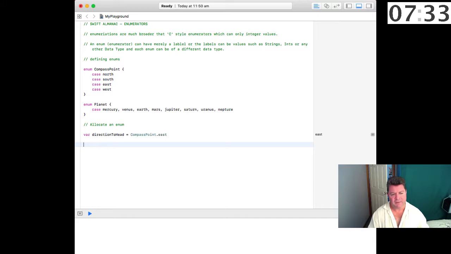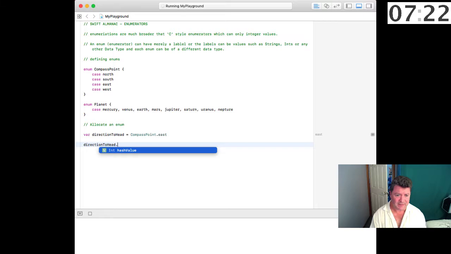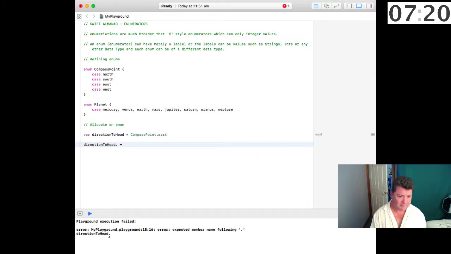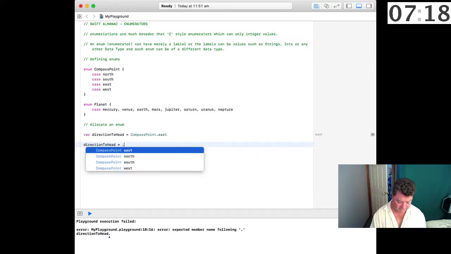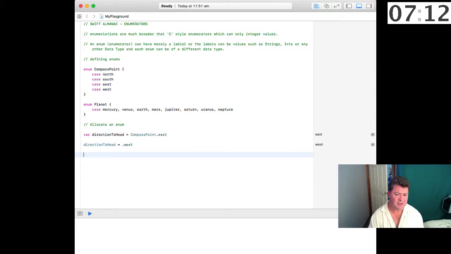So we can change the value of the compass point or the enum by inference. So we can go direction to head equals dot west, and I suppose enums are basically used in switch or in if statements.